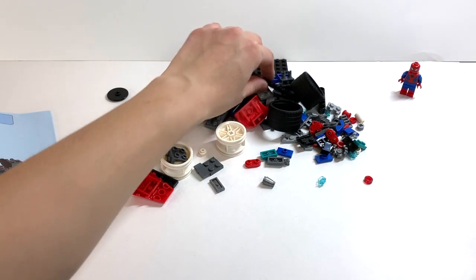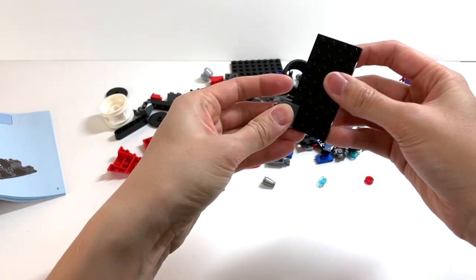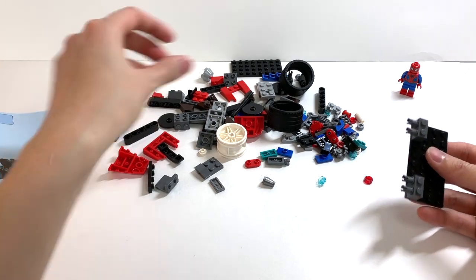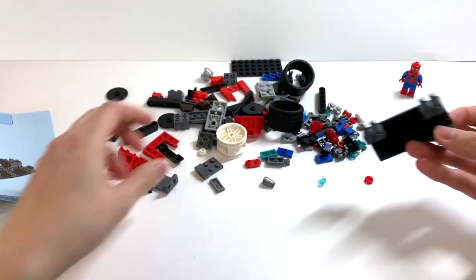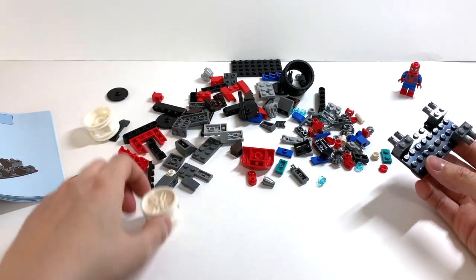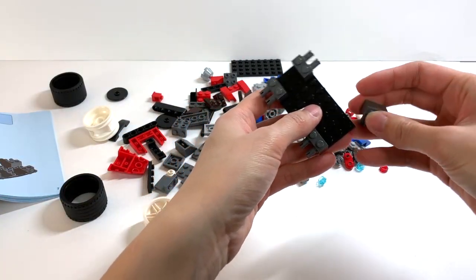So again, I don't know what this particular set is in reference to or originating from. I'm assuming maybe a comic book thing, just because I'm not familiar where else Miles Morales makes an appearance other than Into the Spider-Verse and the comics. So again, anyone who is a Spider-Man fan, do inform me down below. But I just thought it was a cool set. I was excited that there's a Miles Morales on there and that there's a motorcycle in this set because I like motorcycles. So there you have it.